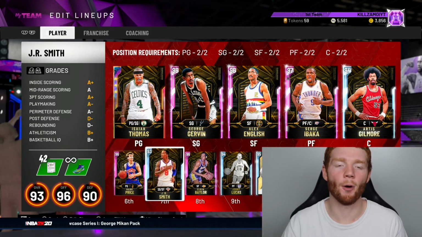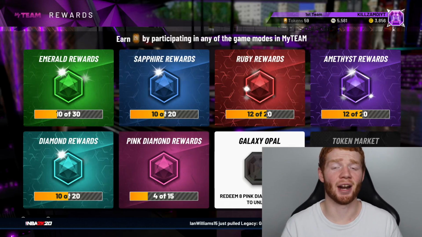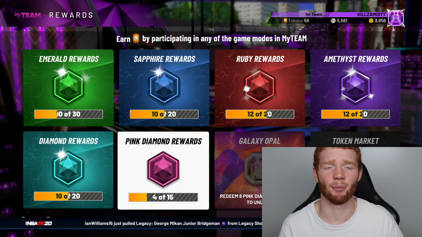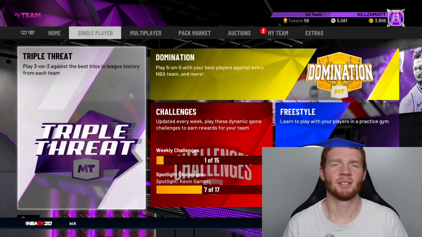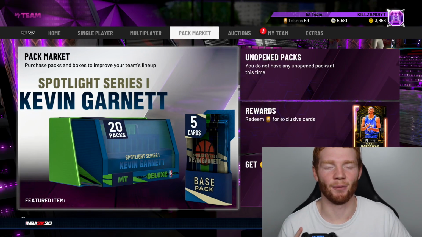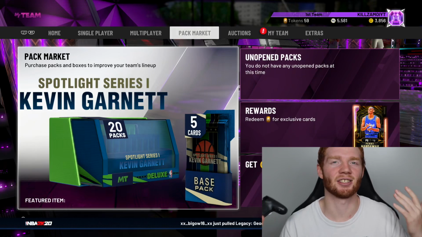Because yes, we've got 4 Pink Diamonds from the Pink Diamond rewards in the token market, and actually pretty soon I am going to be up to the Galaxy Opals. So we just have to wait for that. I just have to grind out a little bit more from the tips that I'm going to show you in this video. We've already got 4 from this. So this is going to be a little bit of a different video, but I did so much maths just before to try and get this all right, and to make the most sense out of it for you guys, so hopefully it helps.